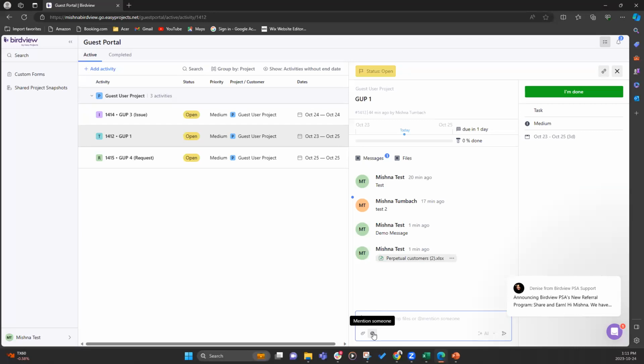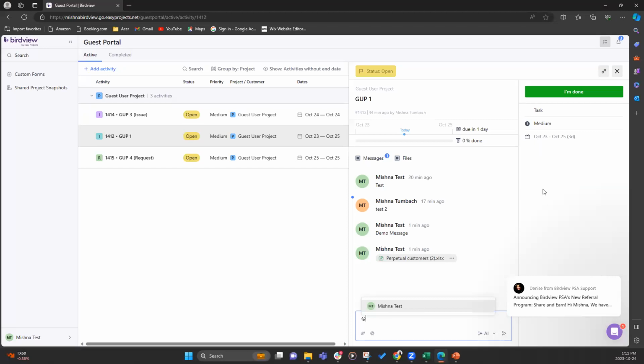Notice that you have the add mention icon here. You can add mentions. However, as a guest user, you're only limited to add mentions to yourself. You cannot mention anybody else because you are not able to see any of the assignees that are assigned to the particular task, right?